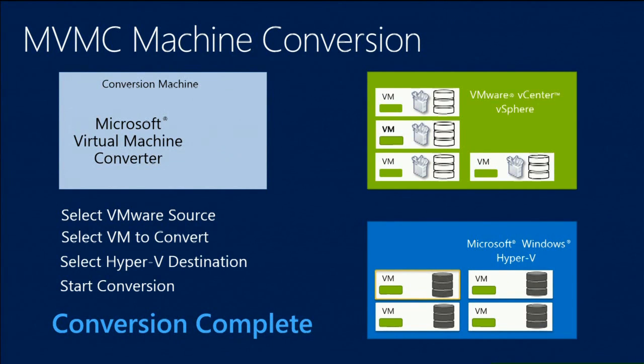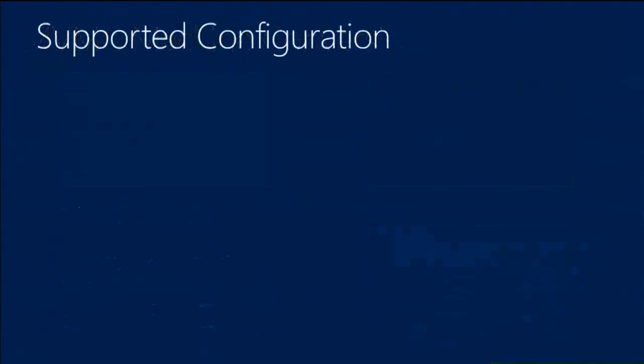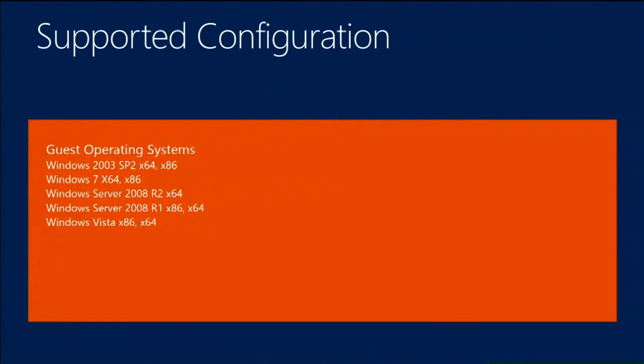So the good news is it does that all very easily, very cleanly through a UI. The bad news is it only does it through the UI one at a time. So I can't multi-select VMs and convert 5 or 50 or 100. I can only do one, and when I'm done, go back and start over. So what I want to do then is look for other ways to improve that. But let's talk just for a second about the configuration so that we've covered our T's and C's, as we say in the States.